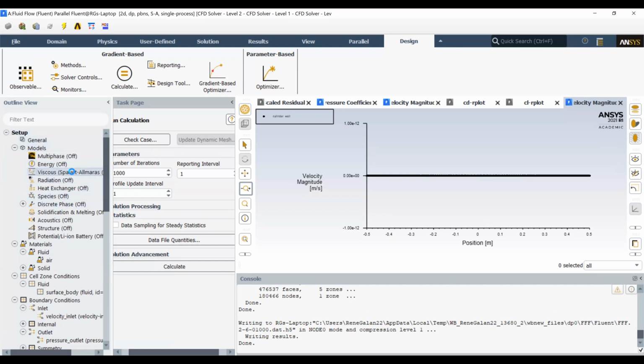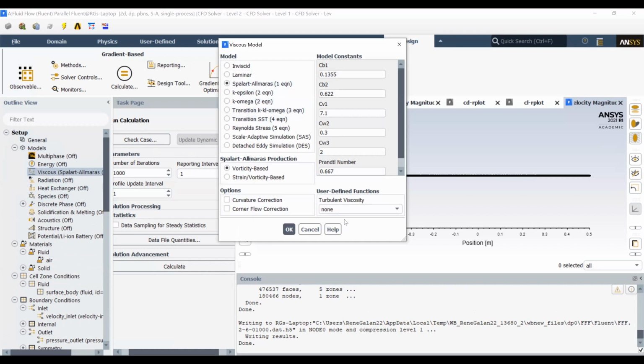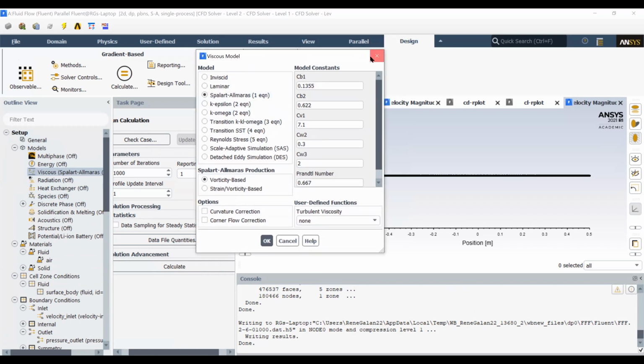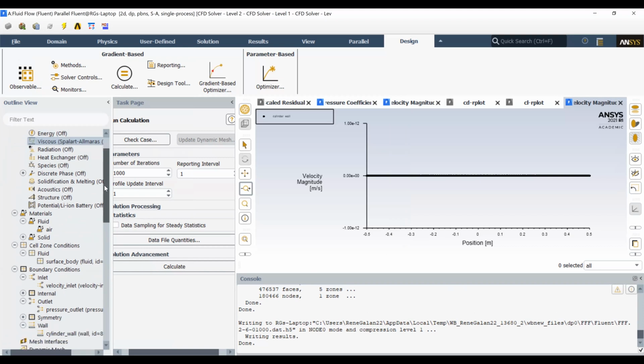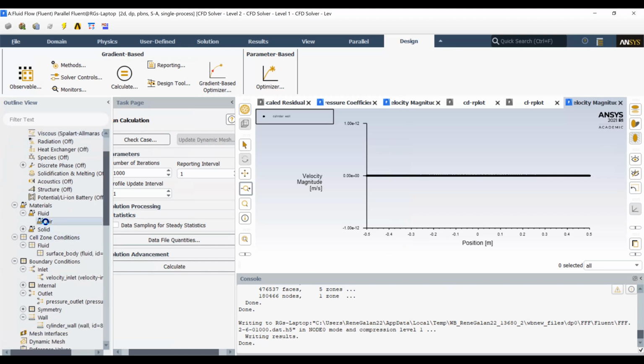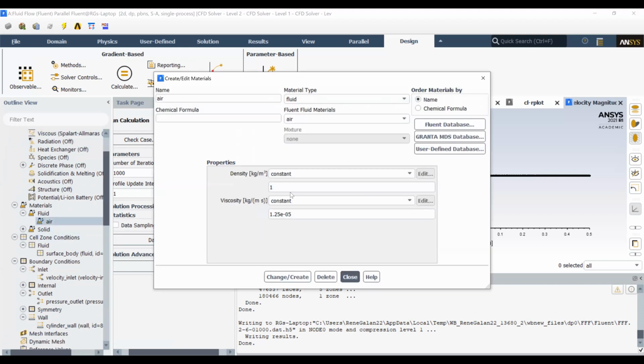So we'll go to our viscous flow. We're going to want to be doing turbulent, my bad. Once we have that set up, we go to our air. Here we have to set up our parameters for what density and what viscosity we'll be dealing with, because we're trying to perform an analysis of a Reynolds number of 800,000. This viscosity will allow us to move forward with that.